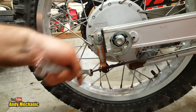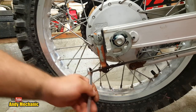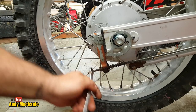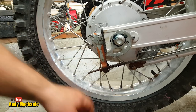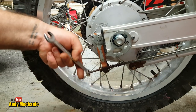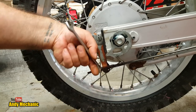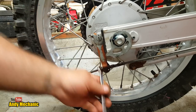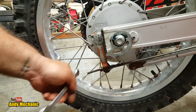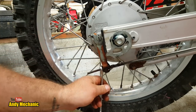Something is not right. It shouldn't need this much adjustment, because the shoes are in pretty good nick, and so is the drum. I measured that earlier on. It's not actually that worn. So maybe it's the wrong pull rod. I mean, sure, the axle is pretty far forward at the moment, given the fact it's got a new chain, so we would see a bit more exposed thread on here, but, you know, it's not ideal. And we'll give it four adjustments and see what happens. Plus, there's a bit of wear that we get on the arm as well. And the arm is the right way around.